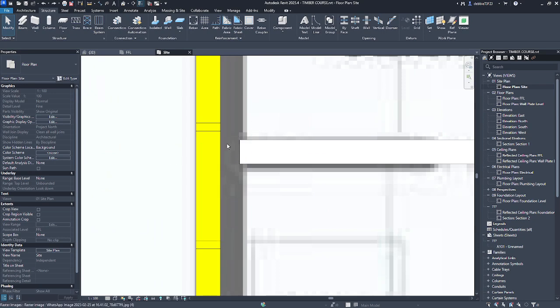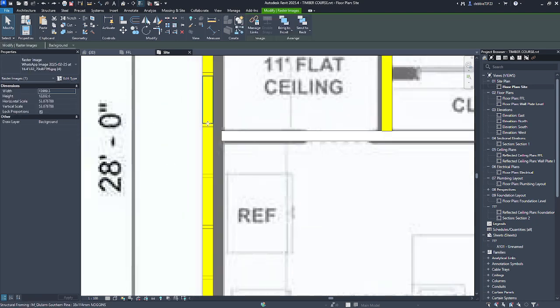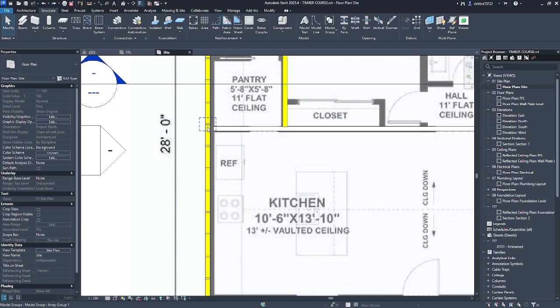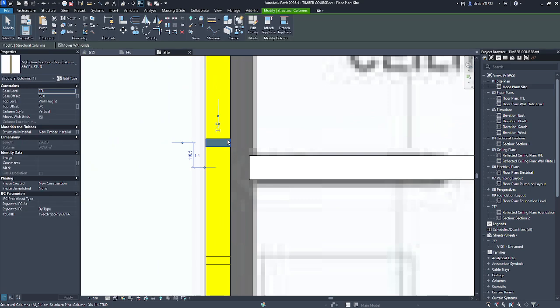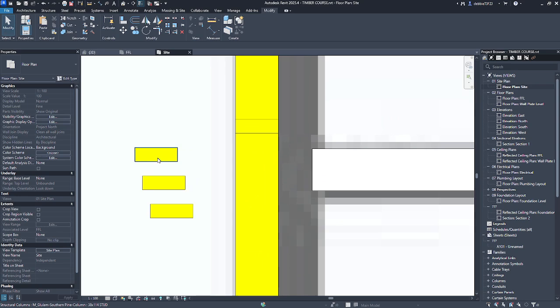Let's check. We have stud. Let's just ungroup them. So now CO on your keyboard for copy. Just create 3 copies.